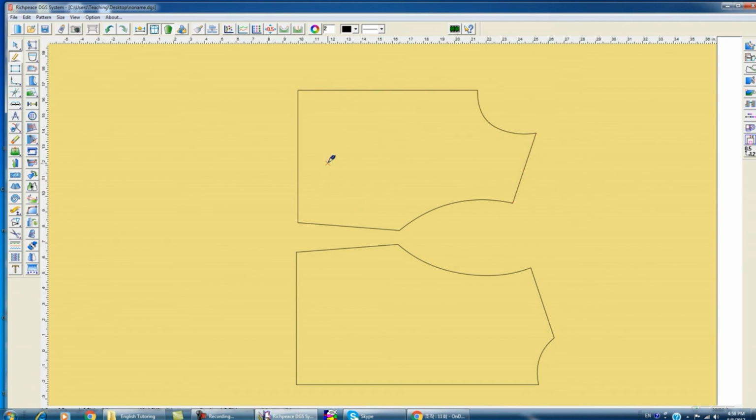Now we want to make a dart. To make a dart, we need some guidelines, and you put your cursor on the ruler at the top side, and then click there, hold down, and then you will get the guideline. And you need to put it on the center line.